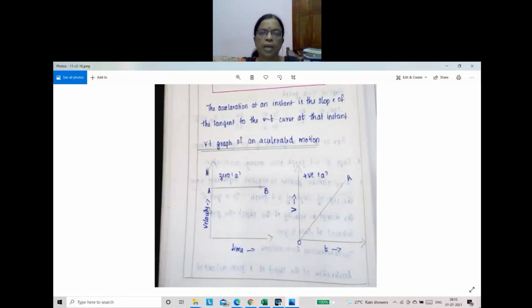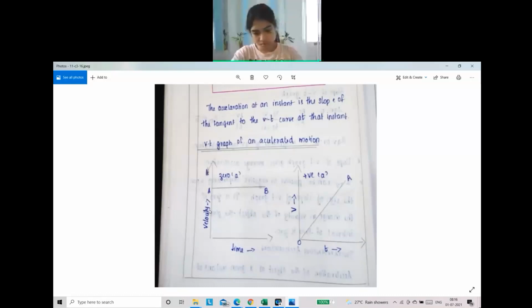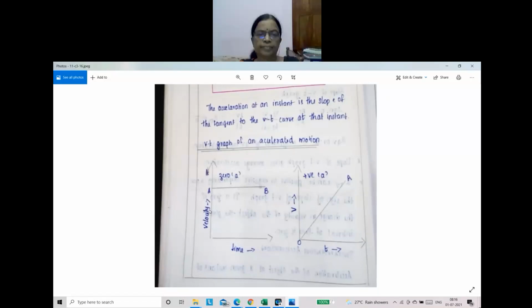So, when a body moves with uniform velocity, for example, a car always moves with a velocity of 80 km per hour, is it having acceleration? Not at all changing, decreasing or increasing the velocity. Is there any acceleration, children? No, ma'am. So what can you say about its acceleration? Acceleration is zero.